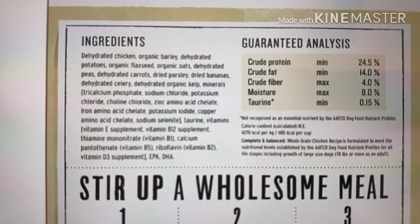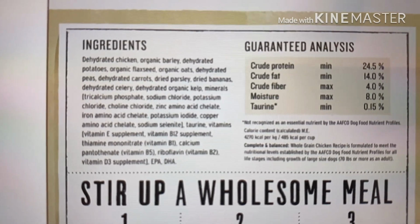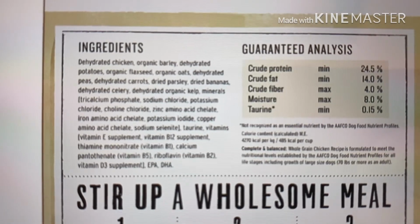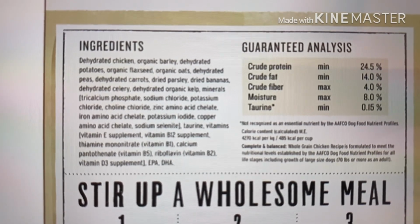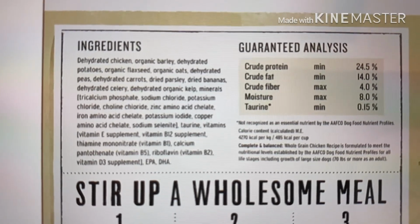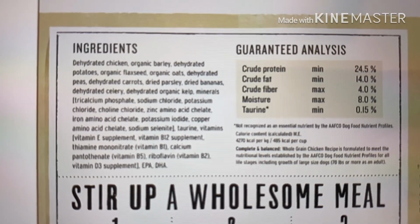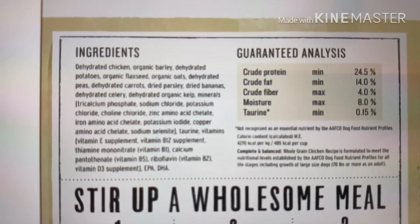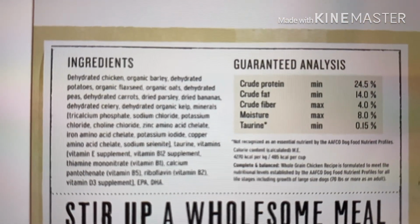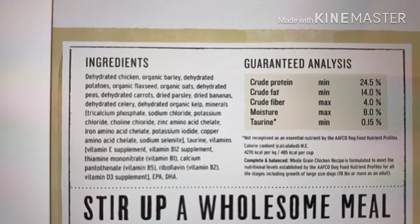If you absolutely have to feed something because it's in your budget and it includes just peas, right? Not peas and chickpeas and kidney beans and everything else. If it's just got one legume in it, then if you have to feed that food, I do not recommend that you feed it for more than a month or two. Ideally, you want to be rotating your dog's food every bag or every box in this case. So going with a smaller bag is a better option. So if you have to feed something with peas, I recommend you rotate to something without peas or legumes for your next batch. So just a little tip there, because I know it's getting increasingly harder and harder to find foods that do not have legumes in them.